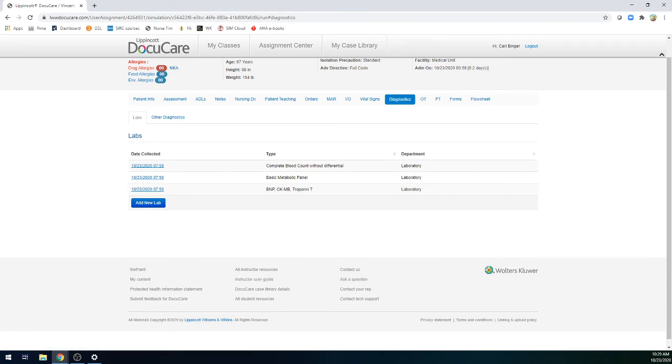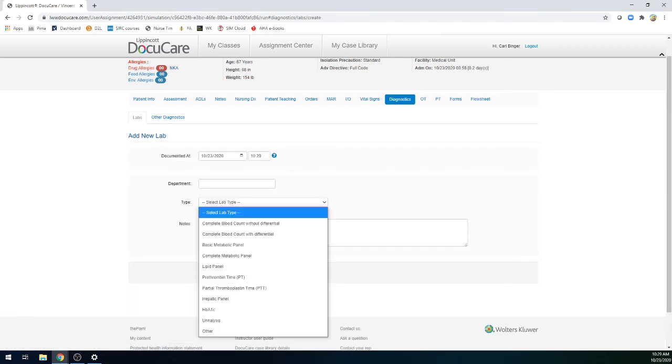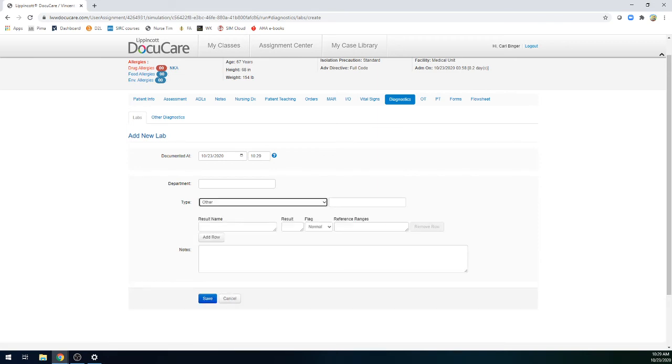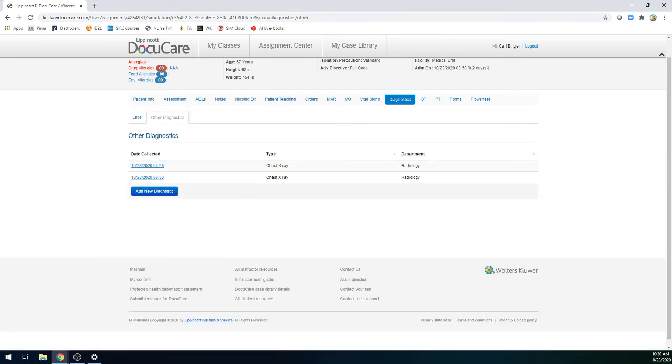Diagnostics, I know we had some trouble here because I was asking, well, where's your ABG? Again, for some reason, I didn't see it under the respiratory section for some of y'all. And I don't see it on here. I guess you could hit the other and put it in. And in the notes, put in what the results were. That way it would put me towards this area. Other diagnostics, of course, your x-rays, CTs, and stuff like that, you guys won't put that stuff in.